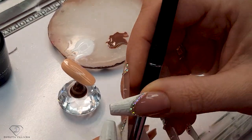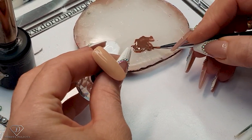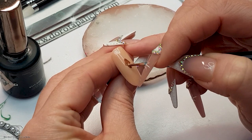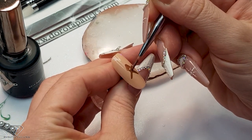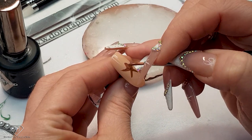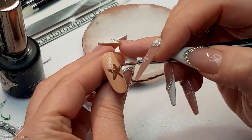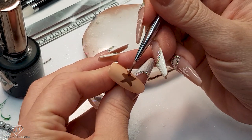So using the watercolor brush, we are going to paint some star. Paint some triangle on the top, then the bottom, again on the bottom, and then the same on the top. So this way I've got the shape of the star, and now I can work on it. I want more volume in there. I'm not bothered about the edges, guys, and do not lose your time on perfecting those edges, because we are going to cover it with some white anyway. All you want to do is just some body.